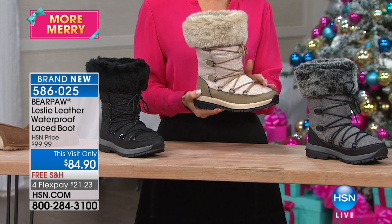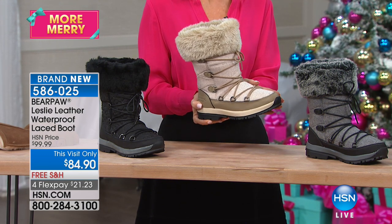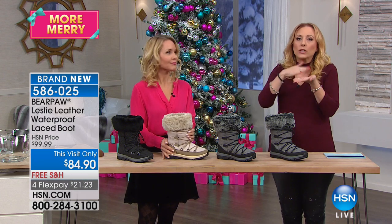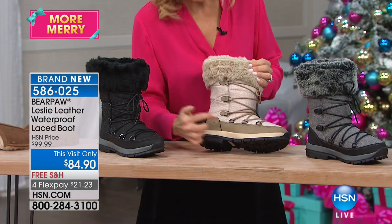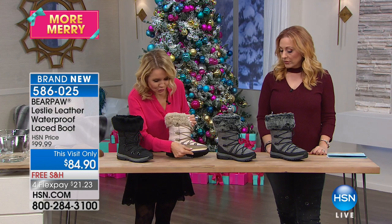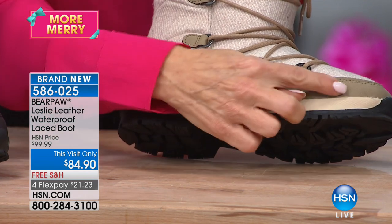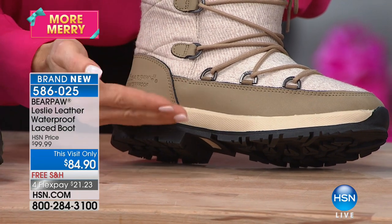These are weatherproof, waterproof. I really want you to understand that this is the only boot with this difference, because along the seaming on the inside, there's a kind of membrane all the way around. So it's not like it's going to keep you dry here and here. If that's what you're looking for, this is the one I want you to get. That's exactly right. And you can see all along the seam the extra amount of detail work and all the extra rubber that they've added to protect you, from the outsole of the boot all the way to the top portion. And this is all, of course, leather that's been treated, so you're not going to have any penetration. You're not going to have to worry about any water seeping inside.